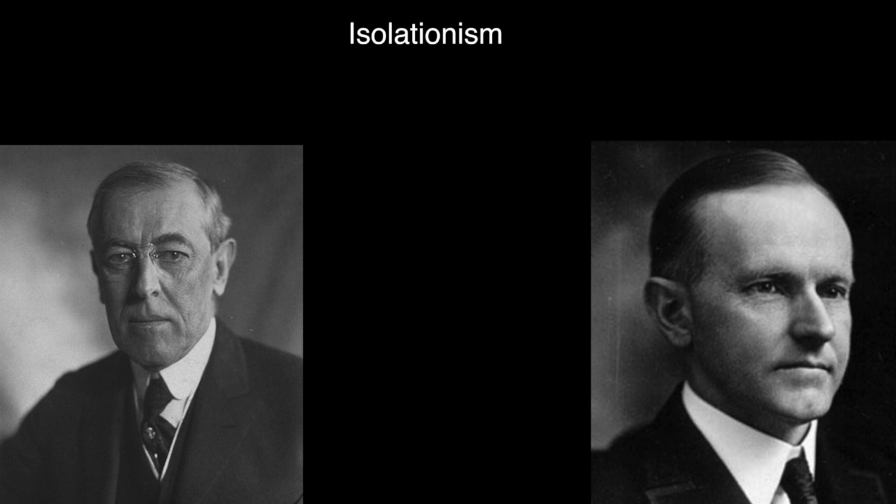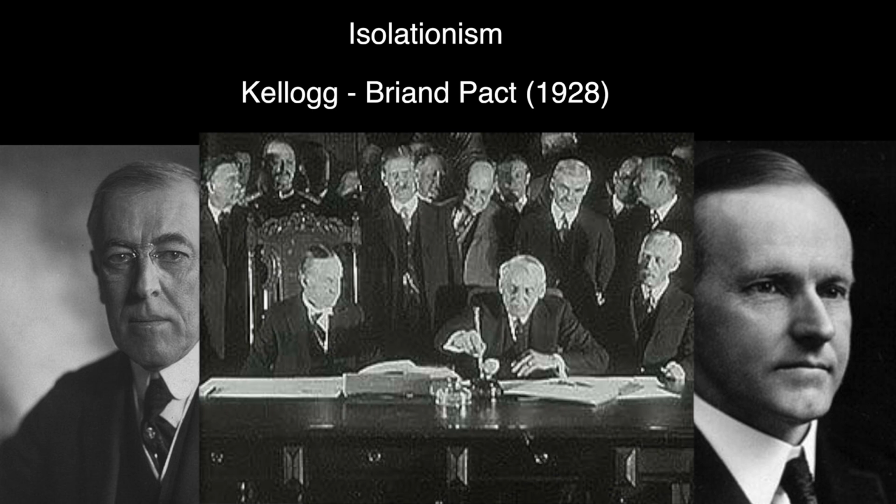After World War I, they entered isolationism, and that's with Wilson and Coolidge, and they both said never to go to war again. They signed a pact called the Kellogg-Briand Pact, not the cereal, but you might remember it as such, with loads of other countries promising never, ever to go to war again. 1928, great idea. Then the Wall Street crash happened, and everyone sort of forgot that promise. But American foreign policy remained isolationist.